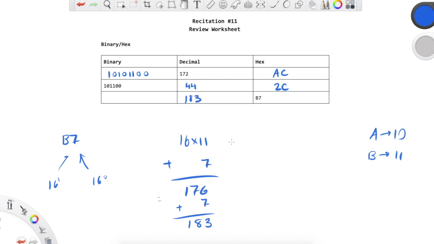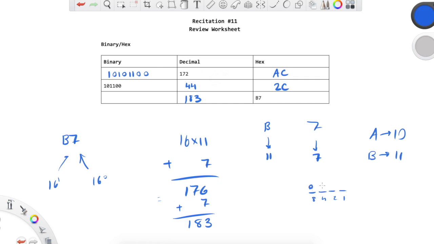And then to convert this to binary, we'll just start with the same hex over here. So we'll say B7, and then all we have to do is convert each of these into binary. So B is 11, 7 is still 7, and then let's convert each of these numbers into binary and then smush them together. So what is 7 in binary? If I have 8, 4, 2, 1, to get 7, I would have to add the 4, the 2, and the 1, right?